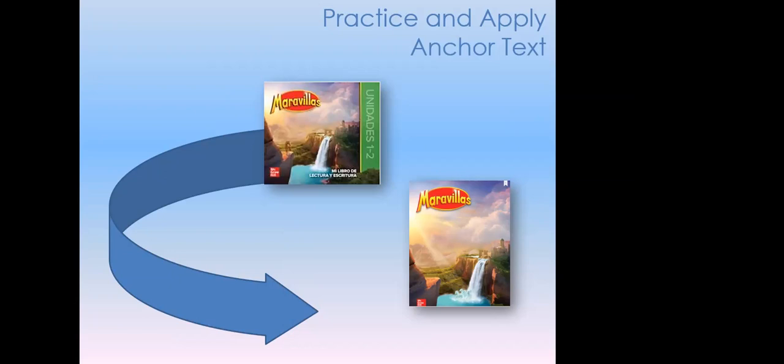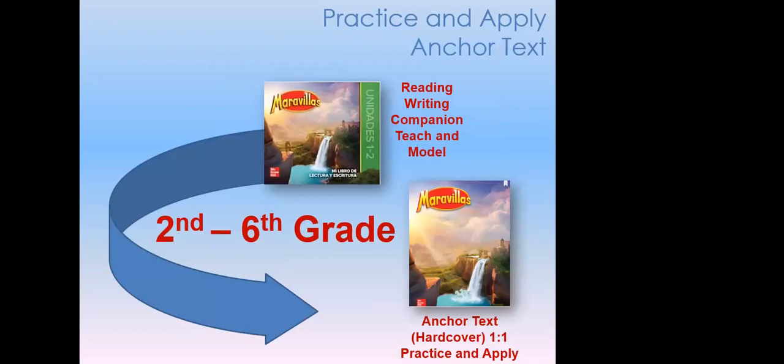So now we're gonna go from mi libro de lectura y escritura, which we were doing all that teaching and modeling from, to el texto principal or the anchor text that are gonna be housed in your anchor textbook or your literature anthology. This is a hard-covered book where the students are gonna be able to apply and practice what you taught and you modeled. ¿Qué enseñamos y practicamos? ¿Qué modelamos y enseñamos en el libro de lectura y escritura? Well, think about it. Summarization, main idea and key details, text features, all of those things that we taught and modeled in mi libro de lectura y escritura, the students are now gonna have an extended piece of text to be able to practice and apply from.